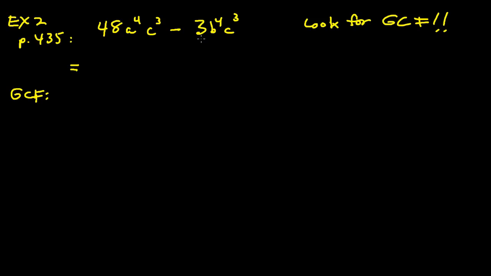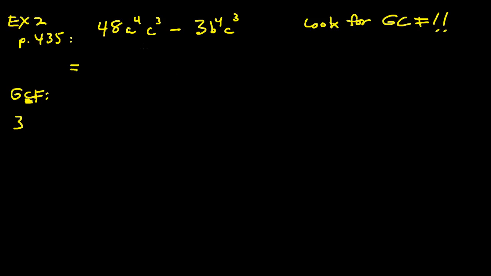Well, I believe I can factor out a 3, right? 48 is 3 times 16, so I can grab a factor of 3 from both of those coefficients. Similarly, how many powers of a are common to both terms? Well, there are no powers of a that are common to both. That's what GCF means, C for common, right?